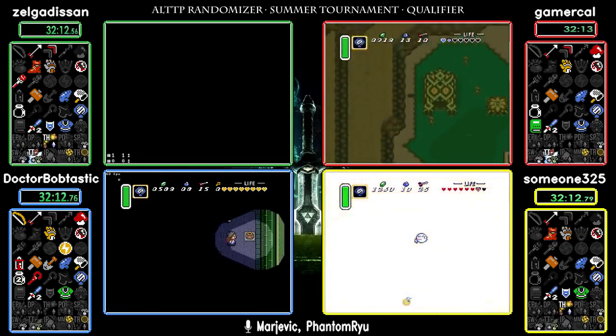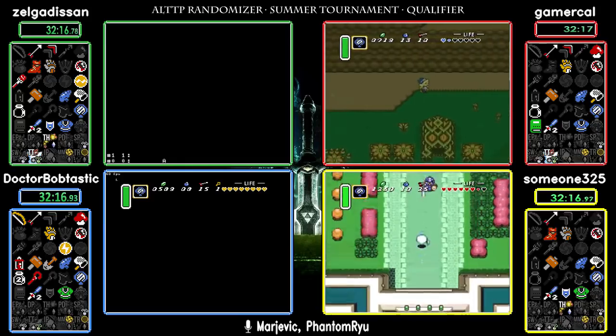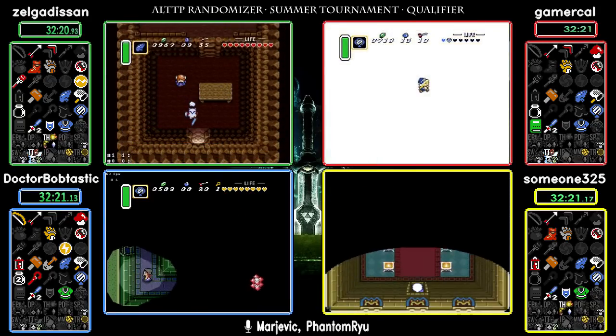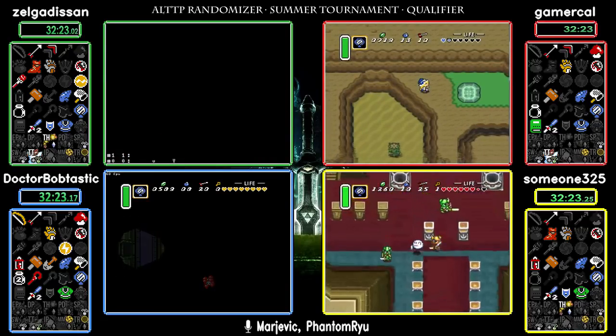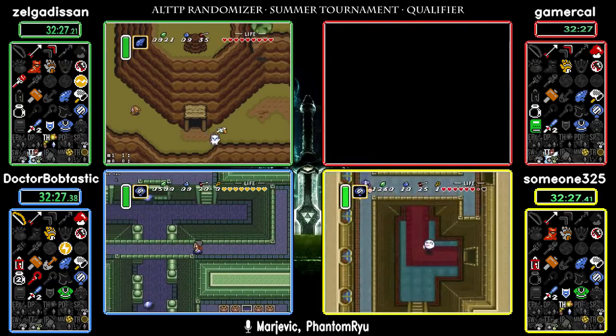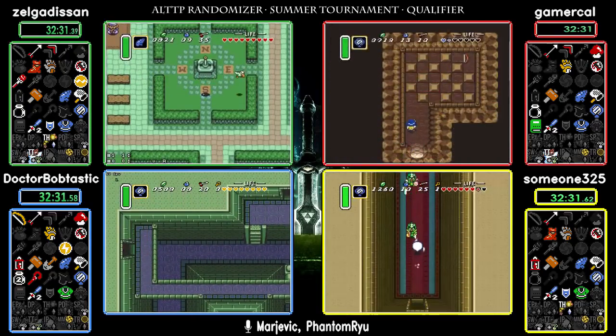We are still in suspense as to what medallion is required for Turtle Rock. Yeah, I mean, if it's Bombos, we're still looking for it, but Ether is in Eastern, Quake is on Sora, which feels a bit weird because catfish. But, I mean, you're not saying no to that. Right.